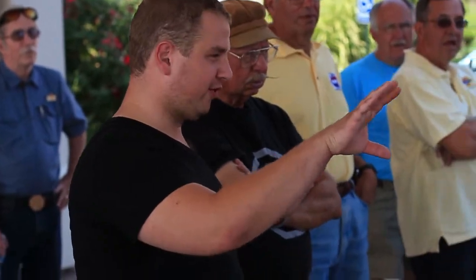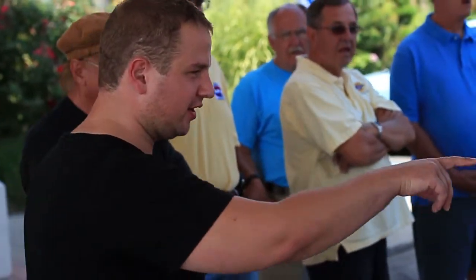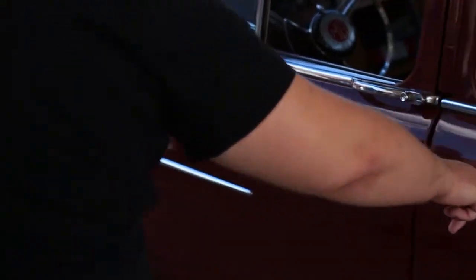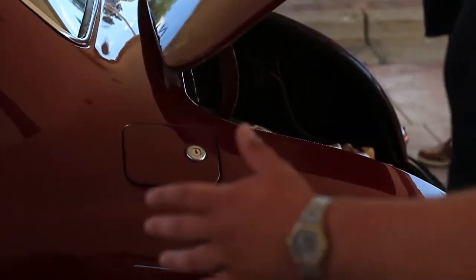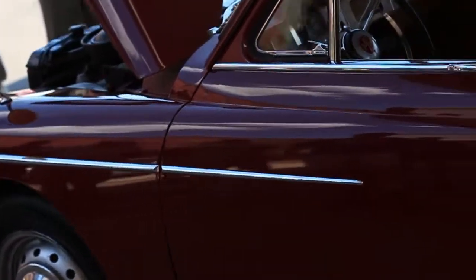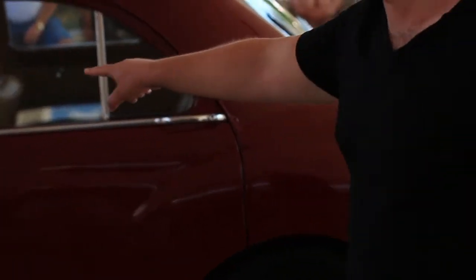Years ago, I saw a picture on the internet. Someone superimposed an MGA in front of a Magnette, and you'll notice, if you guys look, the line sweeping here, going all the way back and around, that's pretty much an MGA right there. You superimpose a picture of an MGA onto a Magnette, and that line will essentially line up.